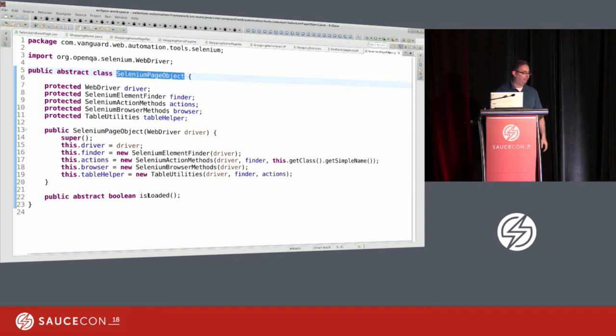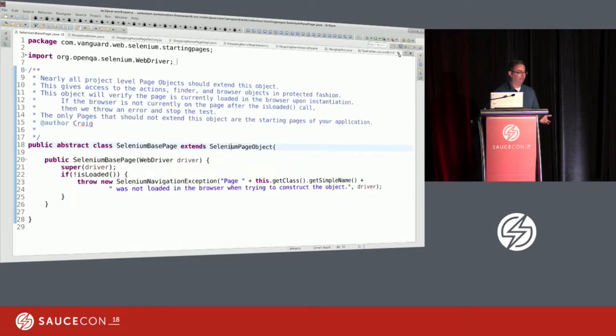One of the big important things here is this abstract method for isLoaded. And this is something that everything that extends Selenium page object needs to implement. That's how we tell whether the browser is actually on the page that we expect to be on. And if it's not, we're going to throw some kind of custom exception that will pass back to the user with a lot more information. It takes a screenshot and says, hey, when we instantiate this Selenium page object, if the browser isn't on there, then we're not ready to continue our test. Our test isn't where we thought we would be. So take a screenshot of what's actually loaded and display this nice pretty message to the developers and give them a lot more useful information.